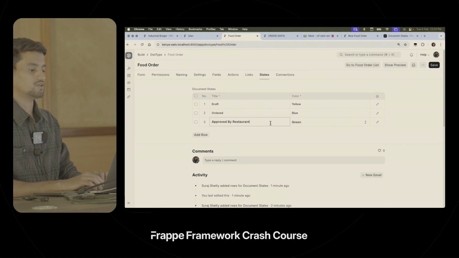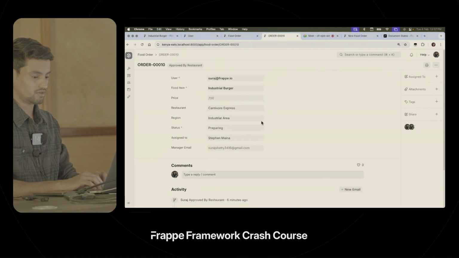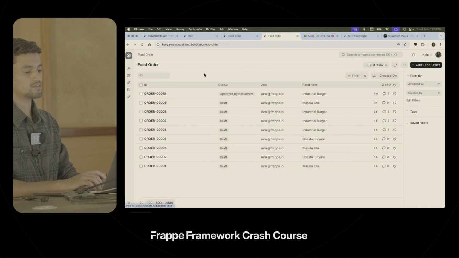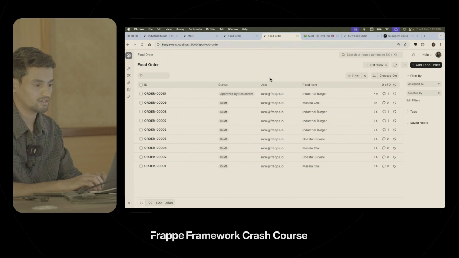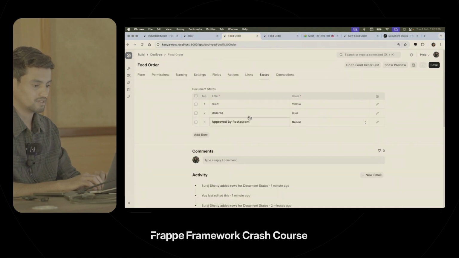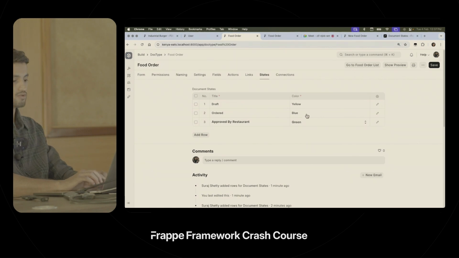So what happens is you can set specific colors to each status in the document, and this basically helps you get a bird's eye view of how many things are pending or something like that. Like if there are multiple drafts, you can just check for yellow colors, and you can quickly take some actions based on that. So this is the setting for document states, where you set the title of your state and set the color that you want to see it in.